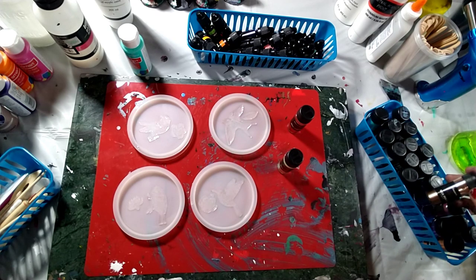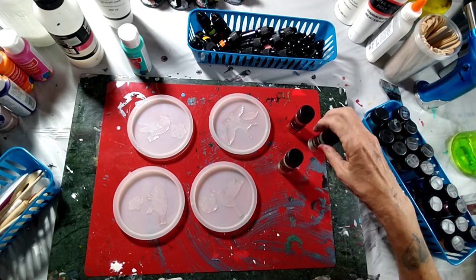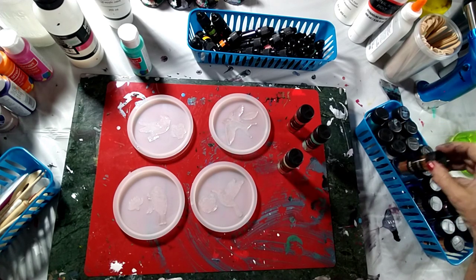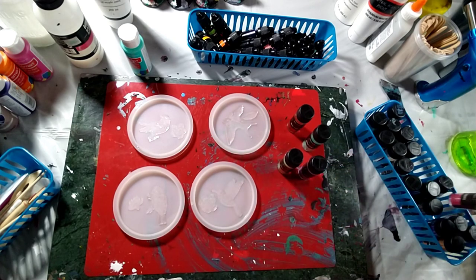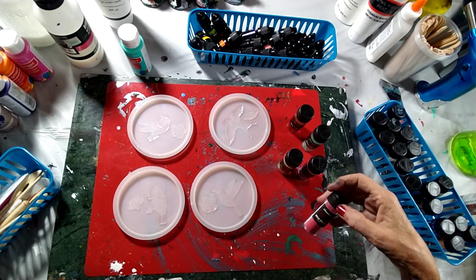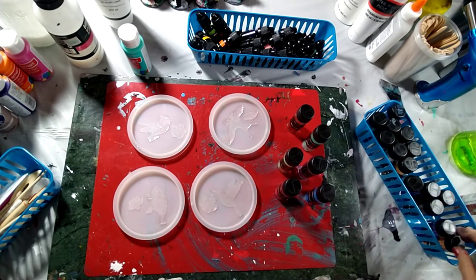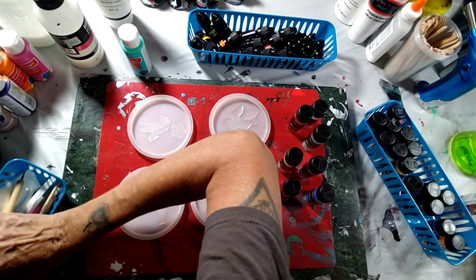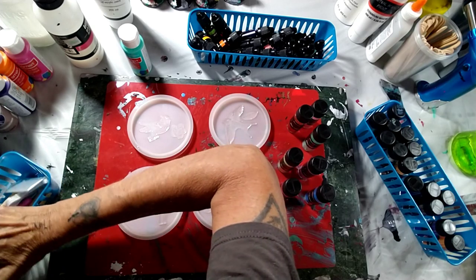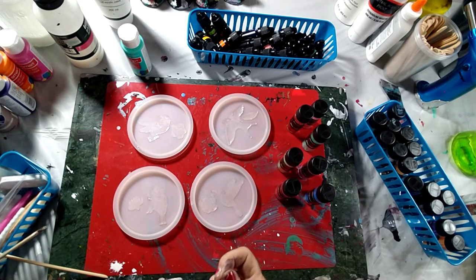Let's see what colors we want to use here — maybe an emerald green, maybe a lavender, a rose red, sky blue, and maybe a pink. I don't know if we'll use all of these, I'm not 100% sure. I want to get my little brush out here because I want to be able to get some details on here. I've got this little brush, and I'm going to get a paper towel.